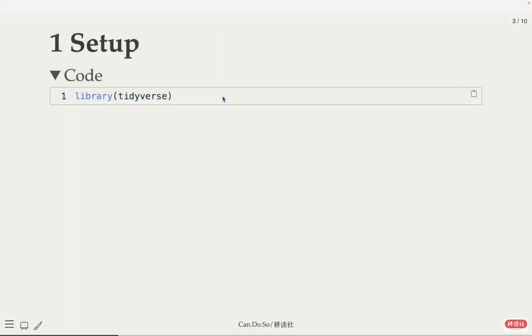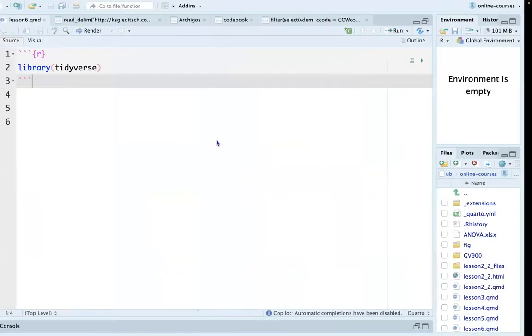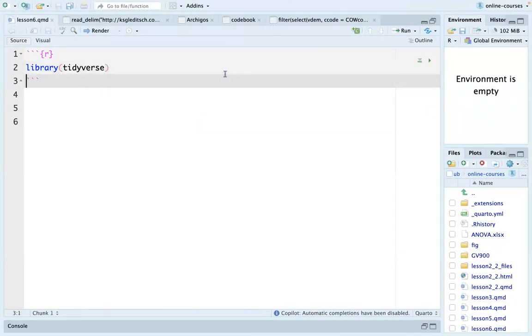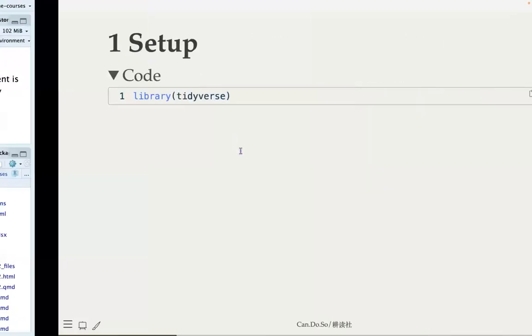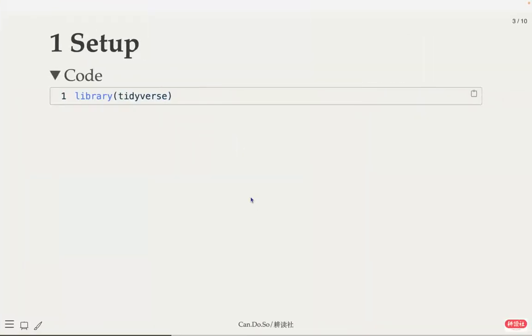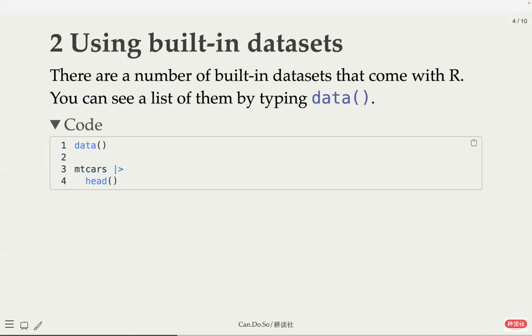First, we load the library we always use, tidyverse. So let's do it. Okay, the most convenient way to use data is to use the R built-in data.